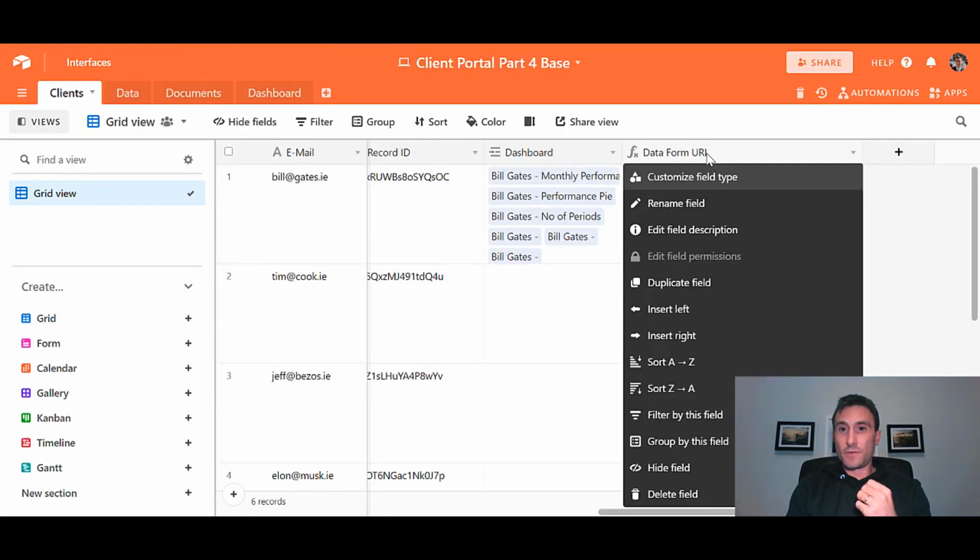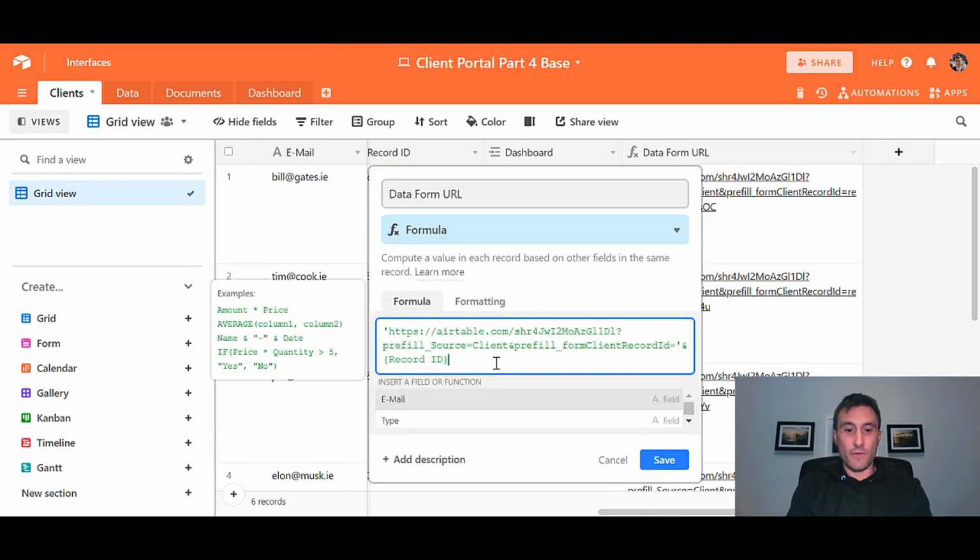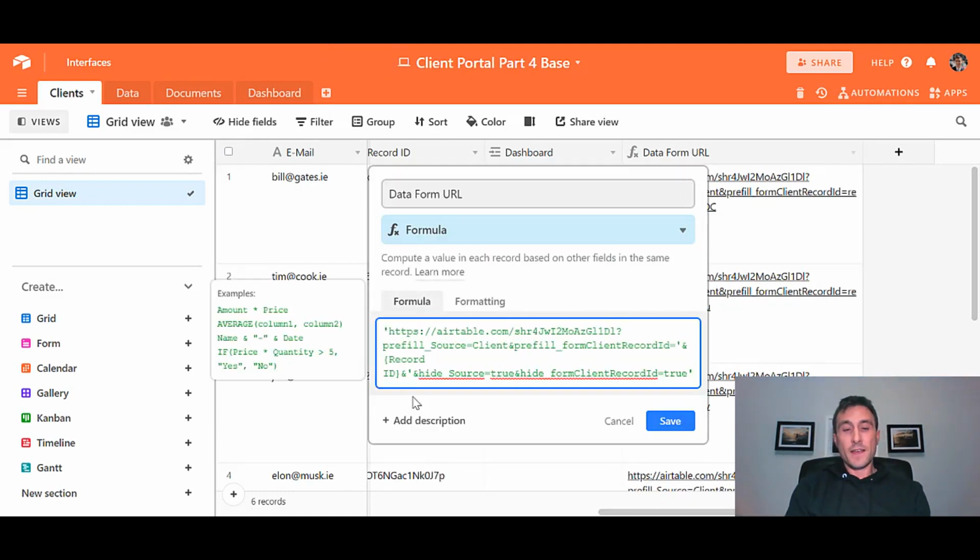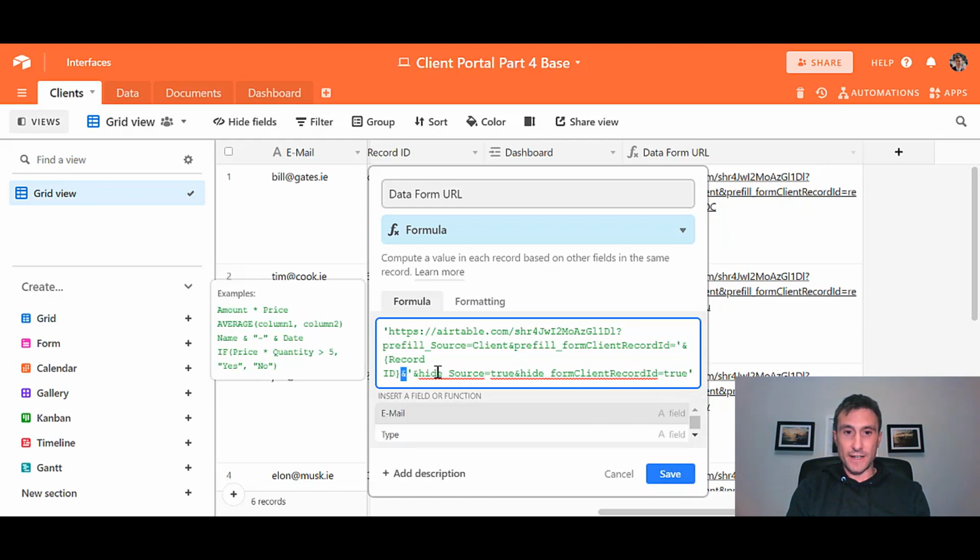So today what you can do is you can now add another parameter onto the end of your formula. This is the formula as it works. And what I'm doing is I'm hiding 2 fields from the form. So the way to do it is and hide underscore the name of the field here and equals true. And then I'm doing it again for and hide underscore and the name of the field here, ID equals true. And so I'm using this ampersand here after the record ID and open apostrophe to basically allow me to concatenate that onto the end of the URL.